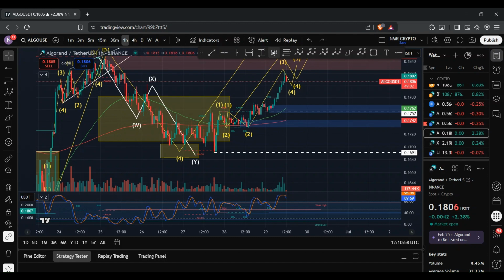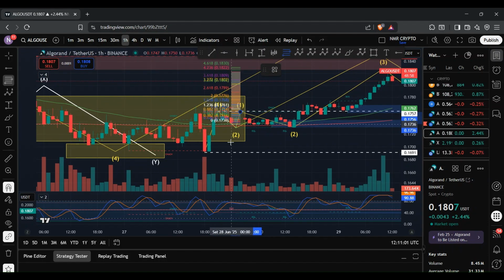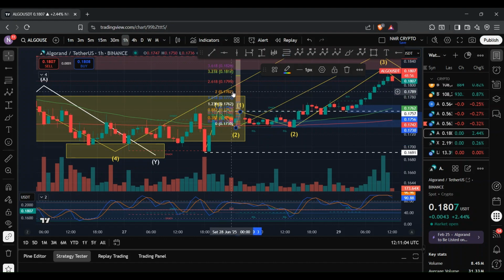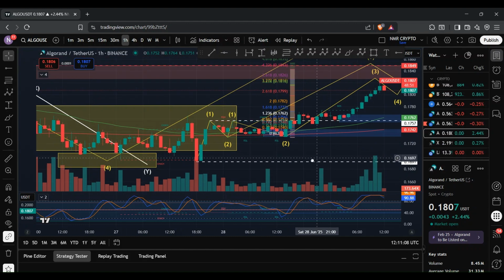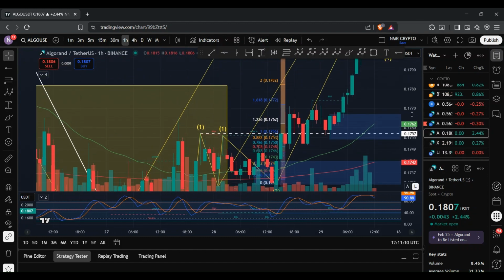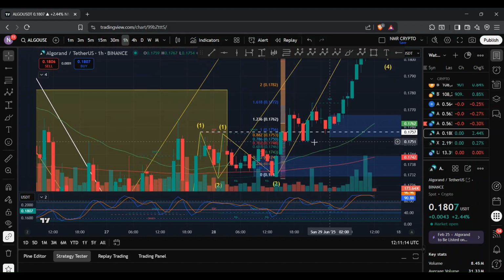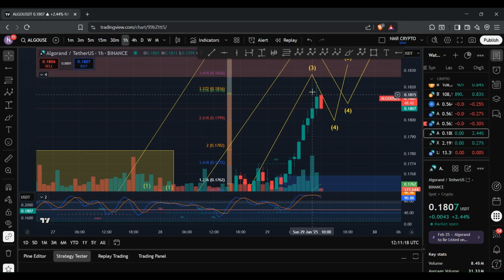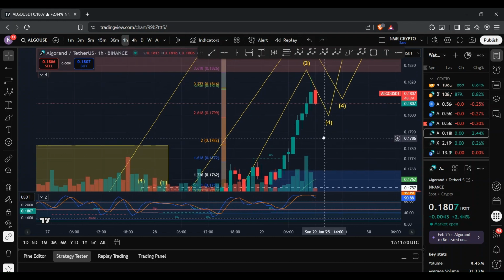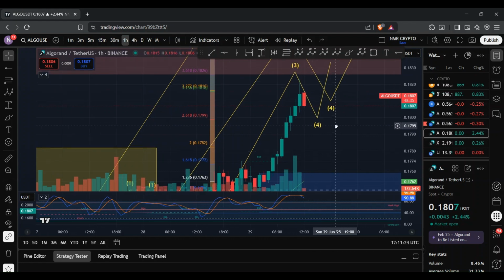And so if I bring in the fib tools, here you can actually see that we extended beyond the 1.618 level. And so it looks like we are within a wave 3 right now. And of course, we have seen this red candlestick. And so it's possible that this wave 3 is complete, and we are now within this wave 4 to the downside.